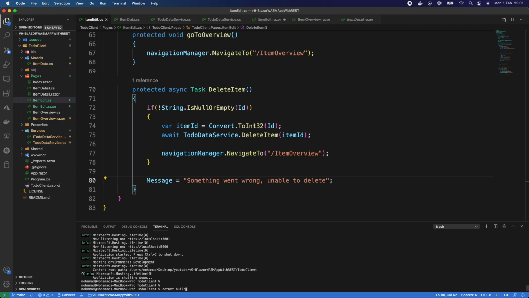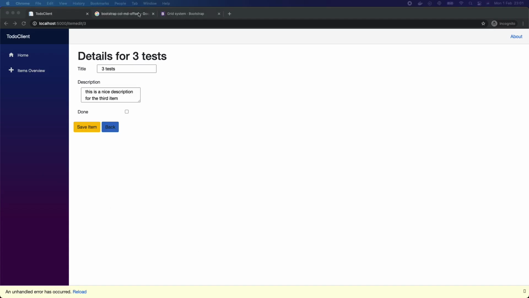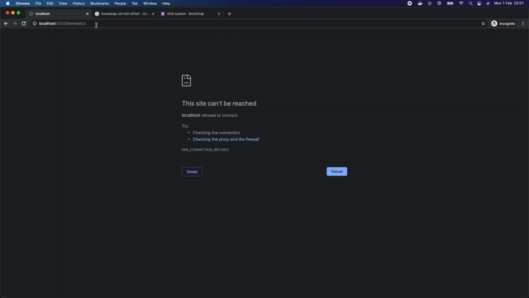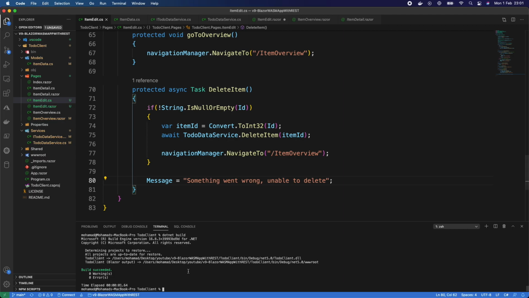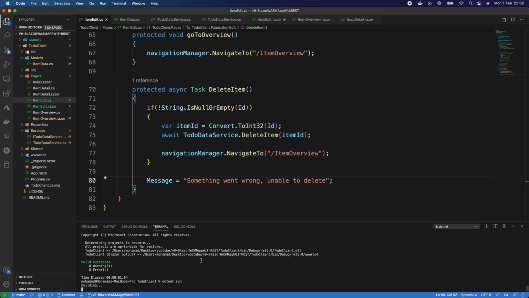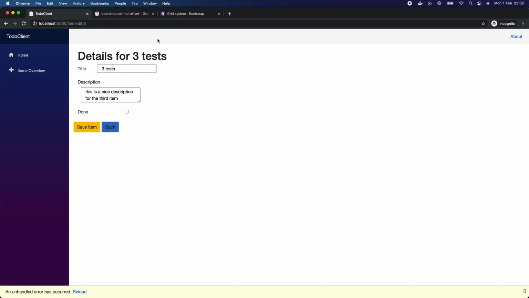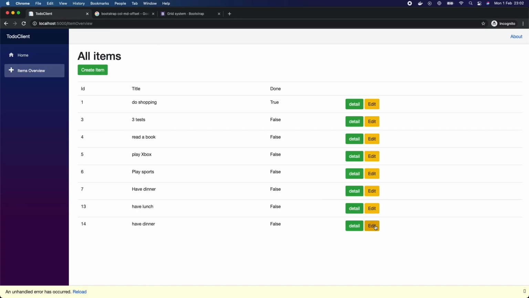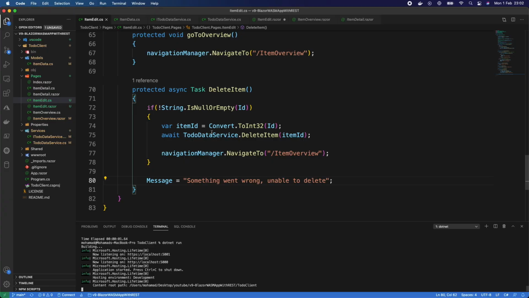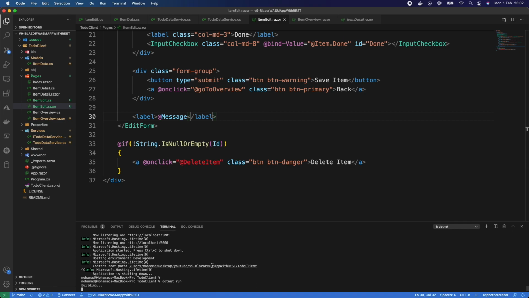.NET build. Perfect. Now let's go back to our browser. Let's refresh this. Oh, it's not working. Oh, we didn't run it. Okay, apologies. .NET run. Let's go back to the browser. Let's refresh. It's loading. Let's go back. Let's go here. Still not working. I wonder why. Oh, we didn't save it. Apologize for that. Save. Now let's run it again.